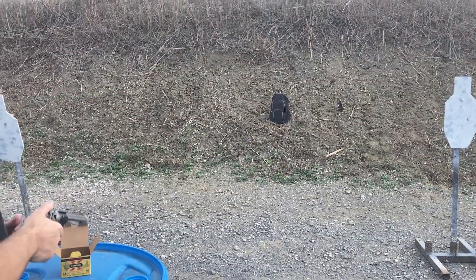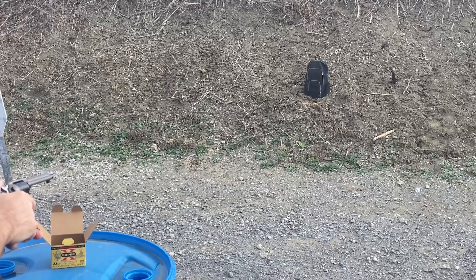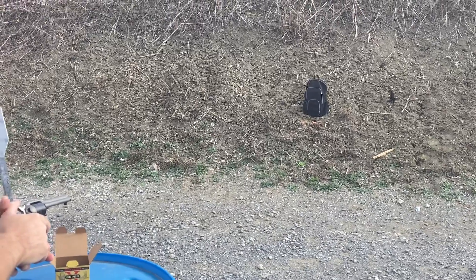It's kind of windy out here today, but I am out at my favorite oasis here in Texas. We are with Sergeant D, and Sergeant D has brought a few new toys for me today. We didn't have many targets, so I got this old backpack full of my magazines — we're going to shoot that up. We'll start off with a .22, and Sergeant D is going to take a few shots at this backpack with the .22 LR in the Ruger. Whenever you're ready, Sergeant D, show us how it's done.